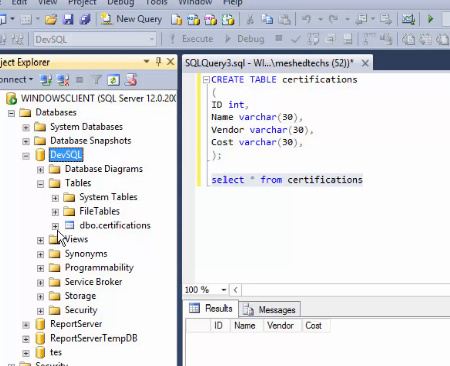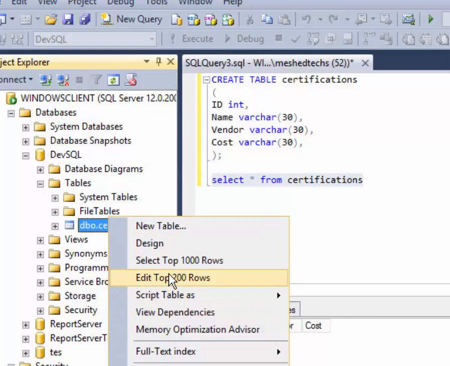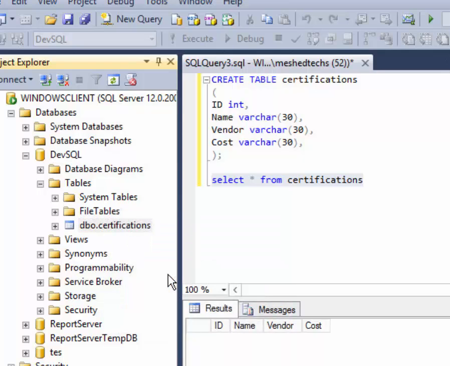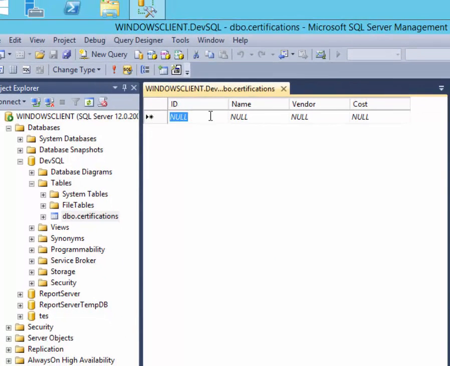We'll go to the database itself, under tables, and then find the table named certifications. So we'll go edit top 200 rows, and you can leave this, go 1, and you push enter and it tabs it over. We'll go name, we'll go CCNA, and we'll go vendor, Cisco, cost, I think it's like 250, I think.